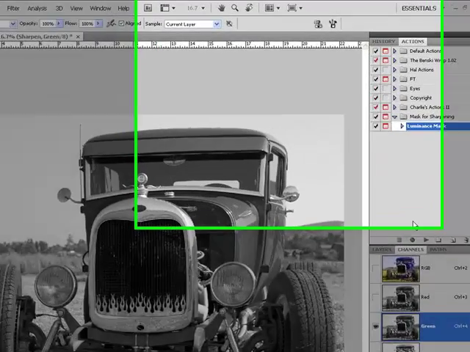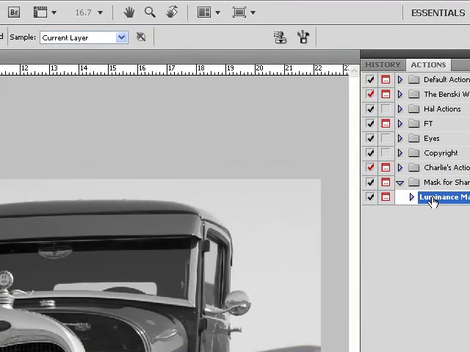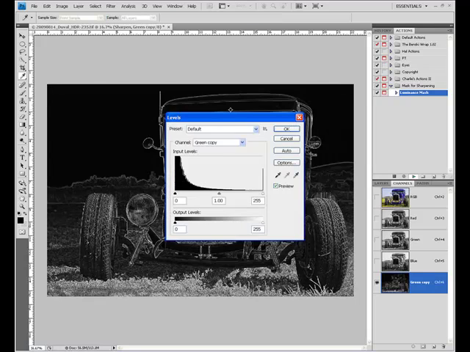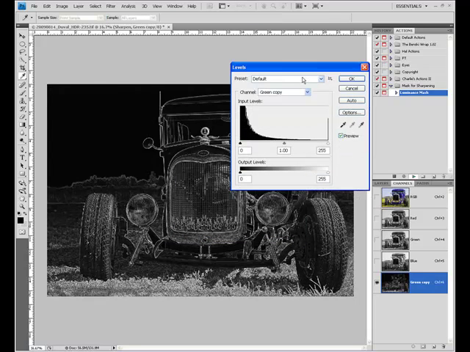The channel is highlighted. Come up to your Actions panel and highlight the luminance mask, or whatever you call that specific action that we built a few weeks ago. For those that are just seeing this discussion for the first time, you can always go to the blog, lightworkshops.blogspot.com, and we have step-by-step instructions as to how to build this mask, as well as another quick 5 to 7 minute video tutorial on building this action so you don't have to do the workflow steps every single time. I'm going to come down and click play, and that begins to build my mask for me.